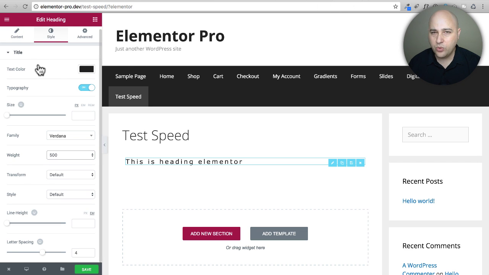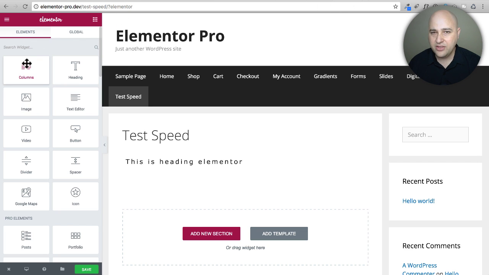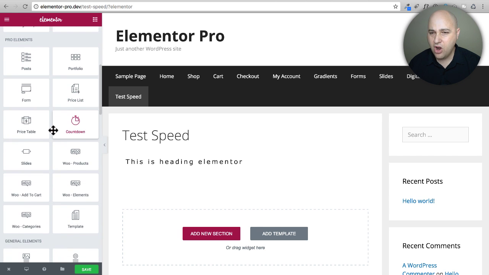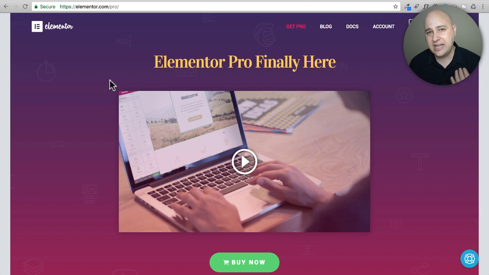And on Elementor, we have them right here, and they're different elements. So we have the standard ones right here, and then here are the pro elements that come with Elementor. Now I have to also give the win when it comes to the modules to Elementor Pro. Let me show you Elementor Pro's website here, and it highlights some of these pro elements, and I want to kind of show you how these are not in Beaver Builder, or they're very much lacking in Beaver Builder, and there isn't a comparison of the two.